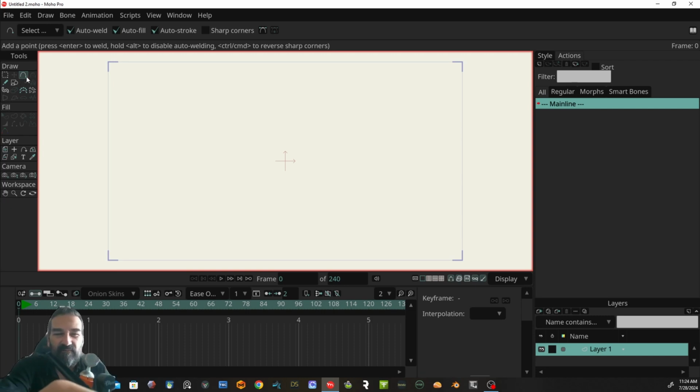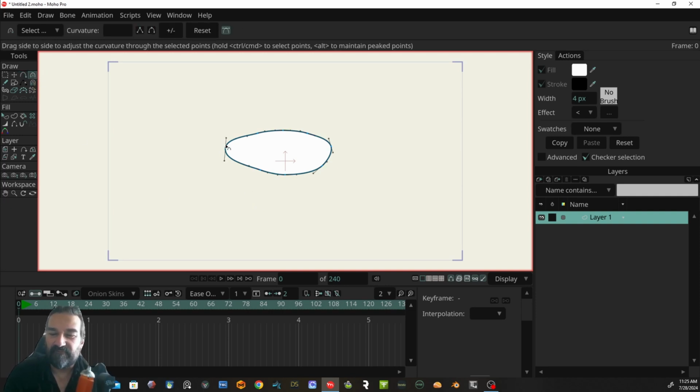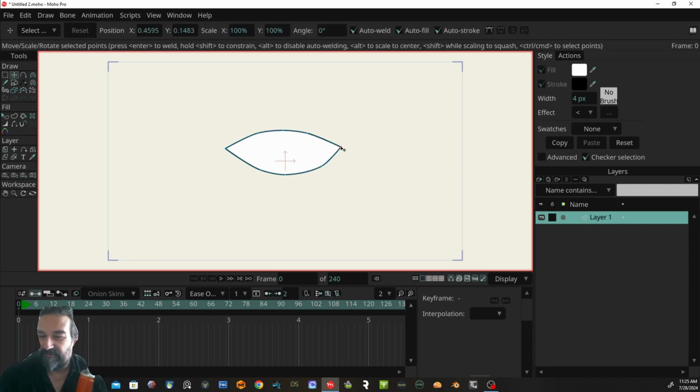So basically I'm just going to come over here to our create points layer. We already have a layer made here. I'm going to expand this a little bit so it's a little easier to see. And basically what I'm going to do is, with our points tool, just really quickly make a really simple mouth shape. I'm going to go ahead and make the entire mouth, and I'm just using like 5 or 6 points here. The first thing I want to do is come in here with my curve tool and take these particular points and sharpen them using that little button right here. It just automatically gives a quick ability to sharpen that mouth.